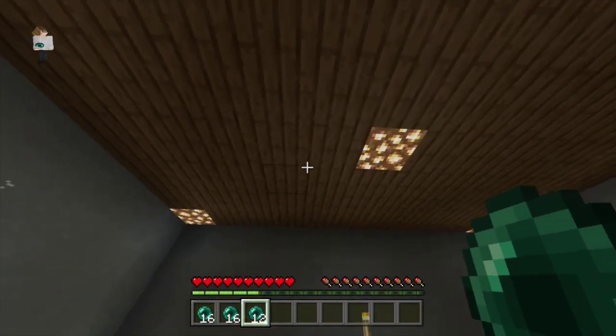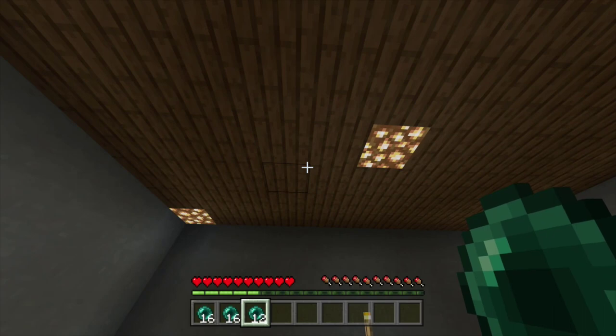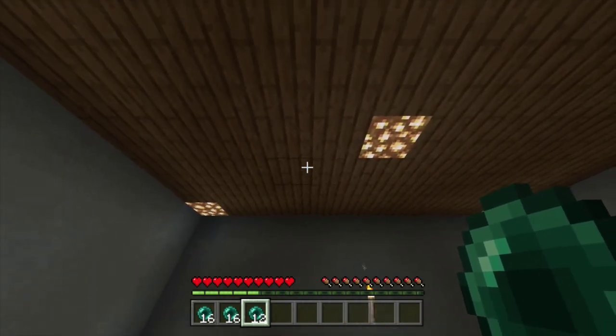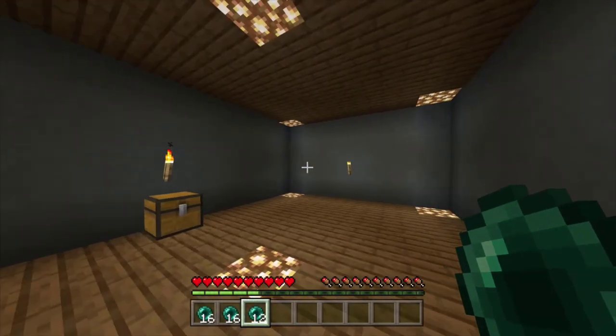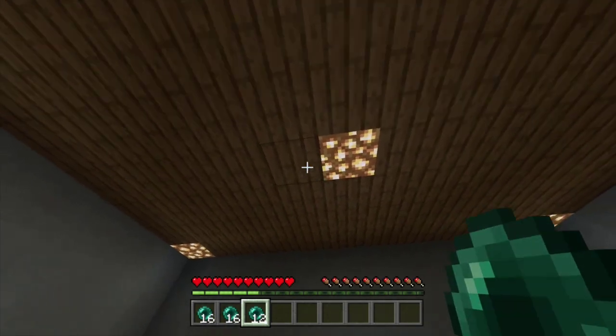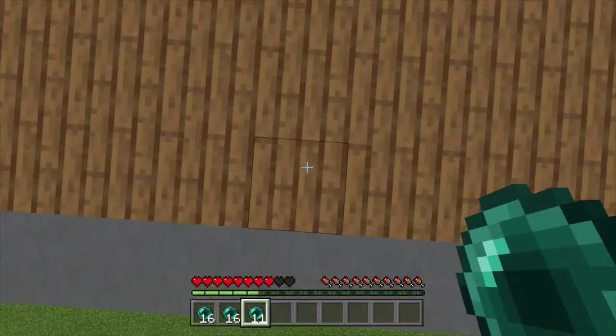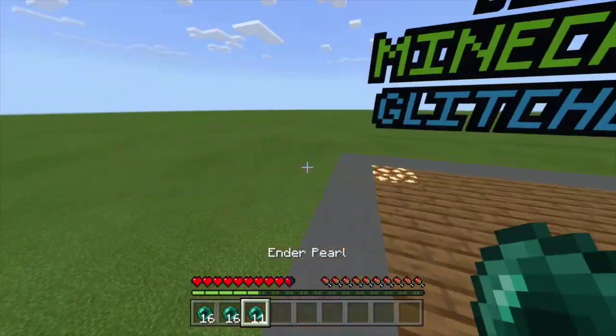And the timing on this is actually pretty easy. You might miss the first few attempts, but that's normal. The thing is, you want to throw the ender pearl on the ceiling, and as soon as it hits, that's when you want to press the space bar or jump. And believe it or not, you're going to clip through the wall basically every single time. So if I do this, as you can see, I'm glitched through the ceiling.